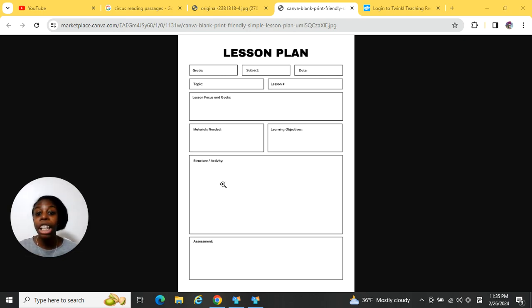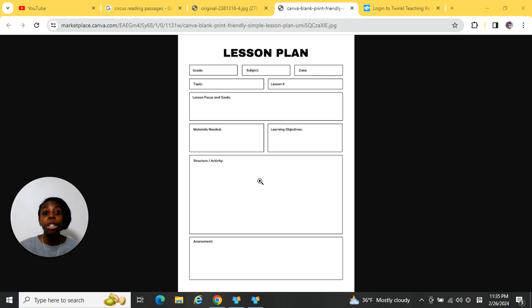What you're going to have on here is your whole general outline. So you're going to say, come in here, we're going to spend like 5 minutes greeting each other. Then we're going to spend 10 minutes going over the vocabulary words. Next, after that, you're going to list all the vocabulary words that are going to be connected to your theme. You're going to have juggler, ringmaster, something this and something that, okay?